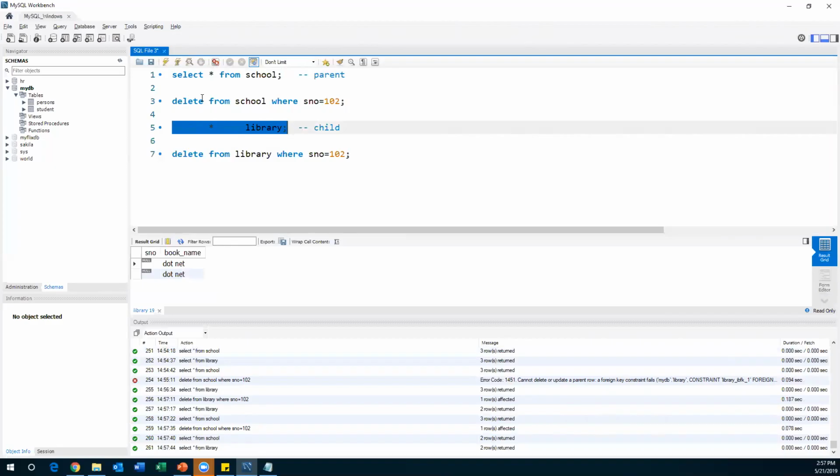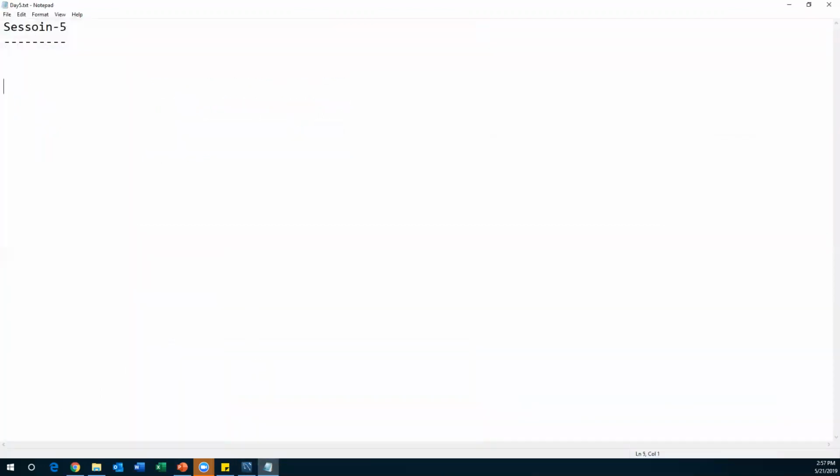Okay, so this is one more scenario, guys. In the second scenario, let me write here clearly. The first scenario, what I have done is, when you insert a record into a child table, these are very important points, guys. So I'm just focusing on this.